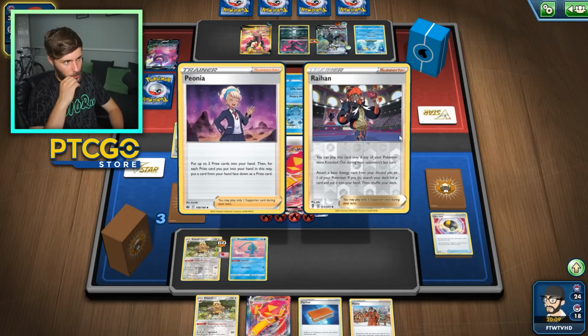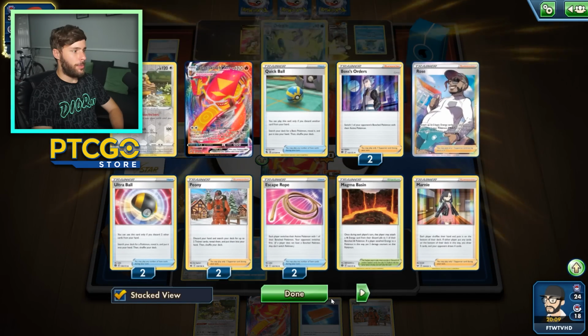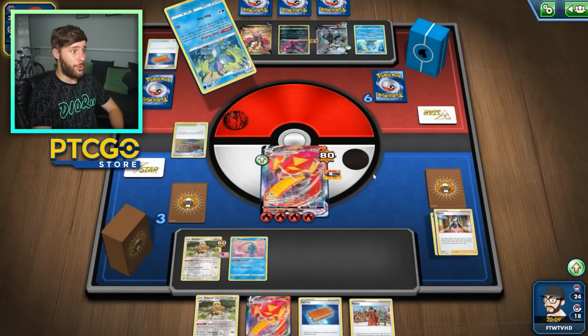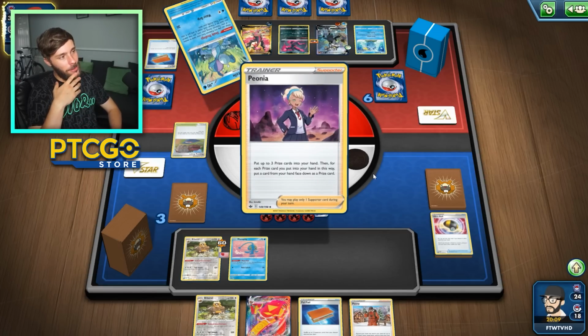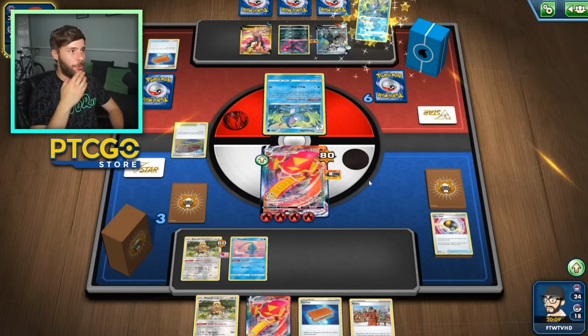So, okay, Raihan back into deck. Alrighty. We can actually Pal Pad ourselves. Maybe we could get Rose. We could Rose. That'd be kind of cool. A Hyper Potion Rose play, because you could Hyper Potion then Rose the energy back on. That's a pretty cool concept, isn't it? Yeah, I think that's pretty solid.